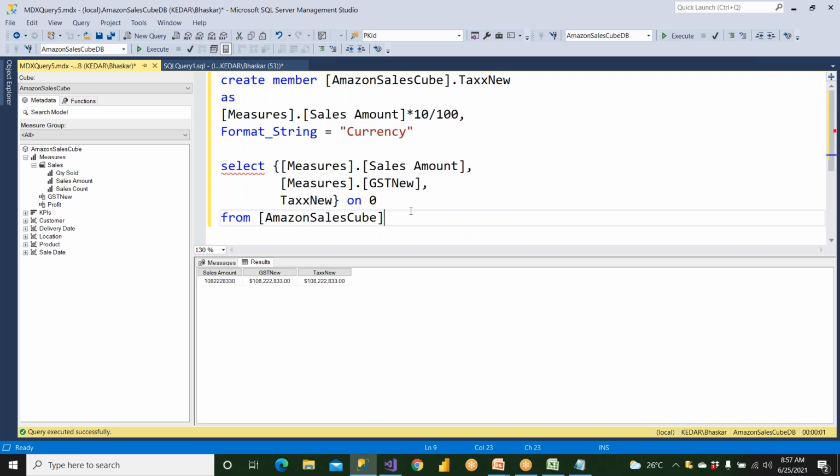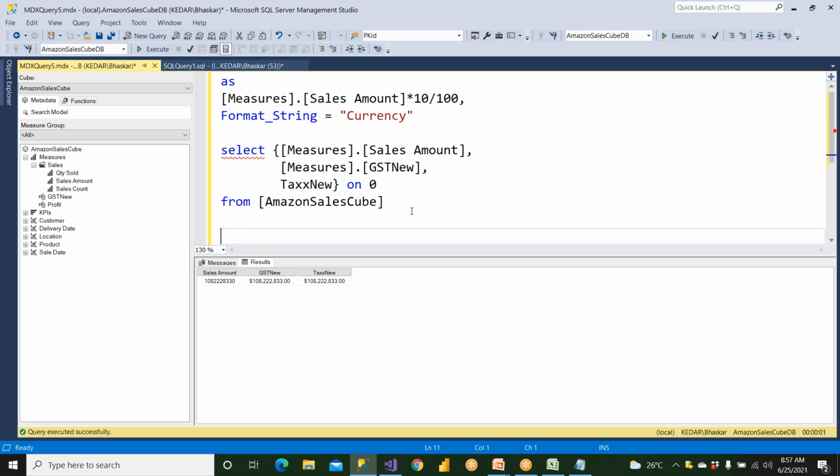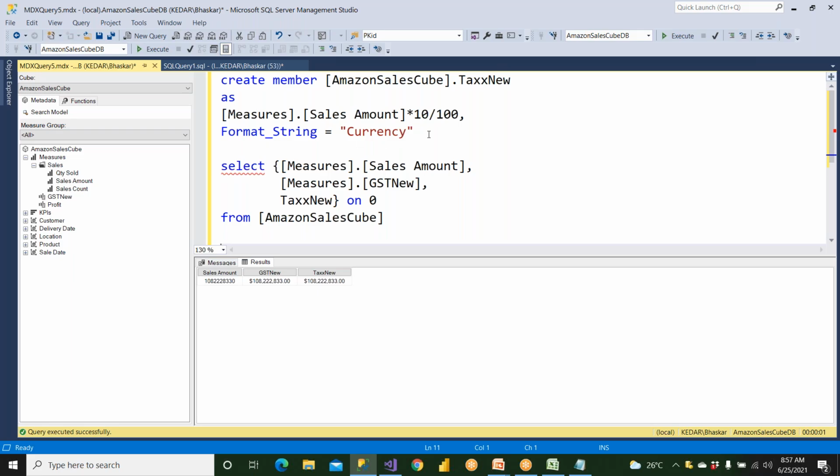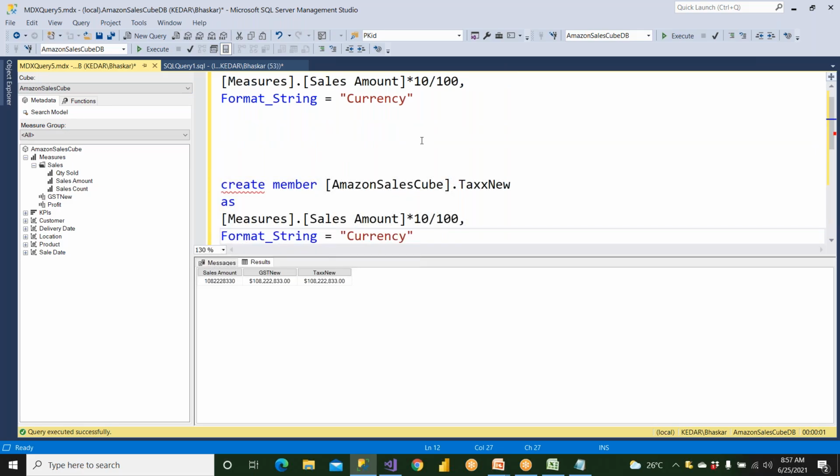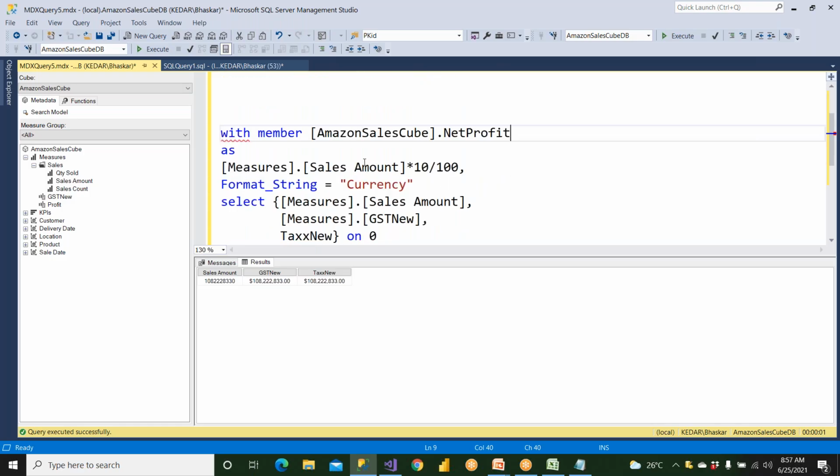Clear? Now, I wanted to create something else here. I'll say with member. With member, I'll say some net profit. I'm going to be creating some net profit into minus some 100.